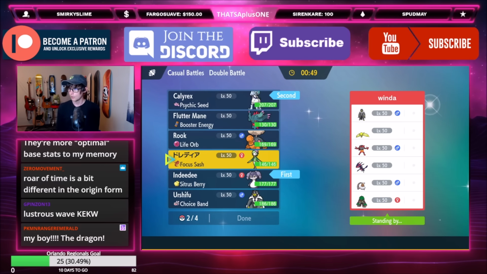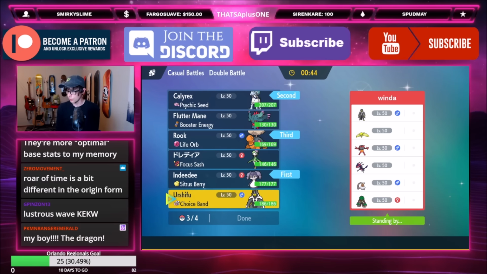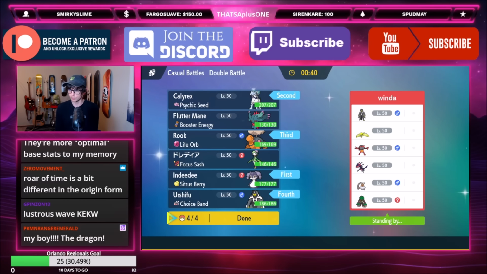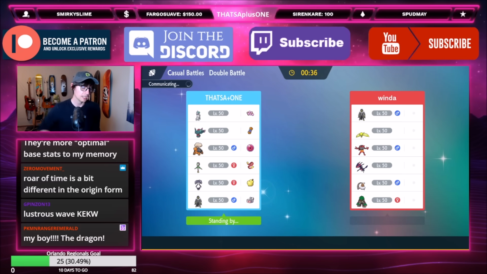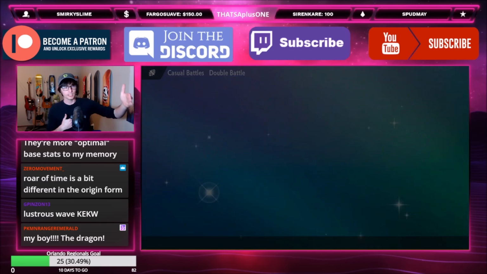And then from there, we're gonna bring Torkoal, and I'm gonna bring Urshi over any of these other guys. Flutter could still be really good once Trick Room goes down. I just think Urshi will be good enough. But yeah, that's one of the reasons why I'm a big fan of running Protect on both Cali and Indeedee.